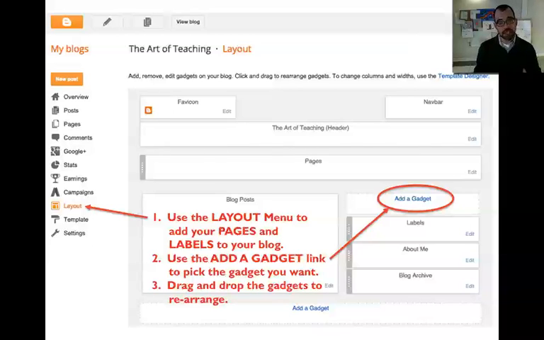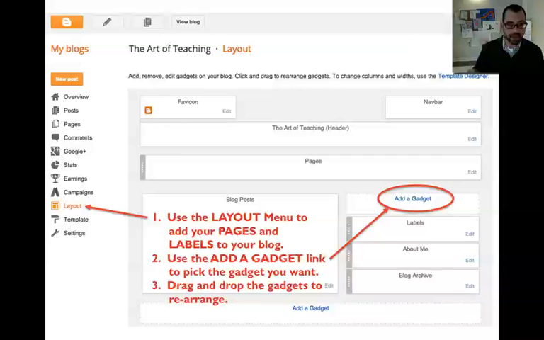You can even begin to edit the layout of your own blog, back on the inside or the private side of your blog, by adding gadgets and arranging those gadgets in the layout so that your labels become visible on the front page of your blog as well as your pages. So you'll see when you click on that little layout link on the left hand side of your blog, you should get something that looks kind of like this here.